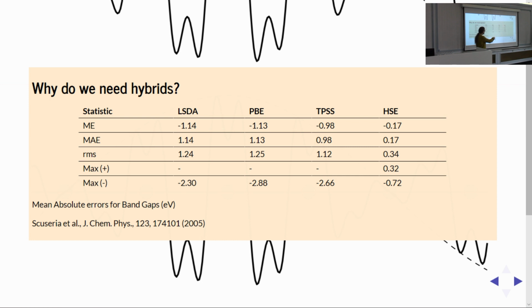Some flavour of this hybrid functional, HSE, another very popular one, underestimates by an order of magnitude less. So we're correcting our 1 electron spectrum. It looks sensible, we're getting band gaps in sensible places. You also get, in many cases, at least for insulators, significant improvement in the ionisation energies and other things as well. So empirically, there's a good argument for it as well. In many cases they're not totally robust, but there are good theoretical arguments for it as well.